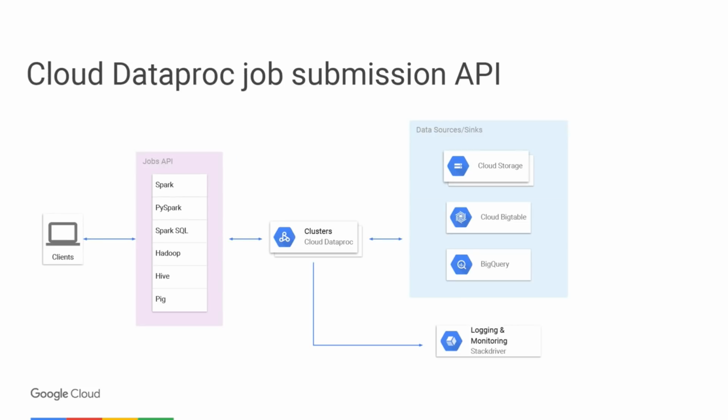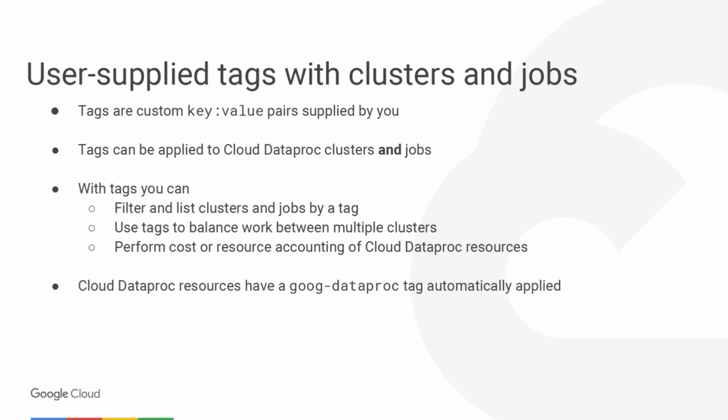Ideally, if you're scripting against Cloud Dataproc or just submitting work to it, the Jobs API will make life easier for you. Instead of using things like SSH or things like Hue, you can use either our client tooling or our Jobs API to submit and run work on your cluster. I'll show this in the demo in just a minute.